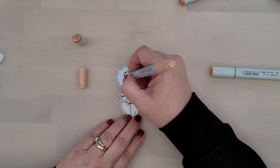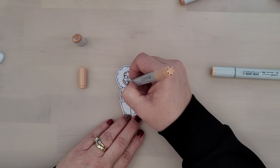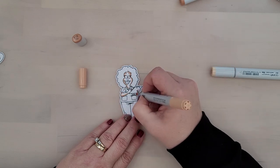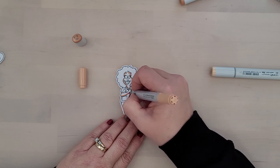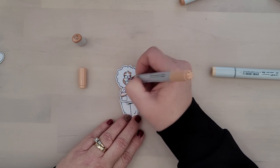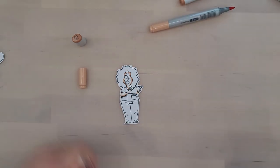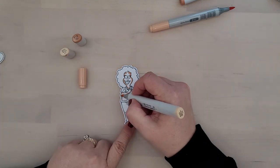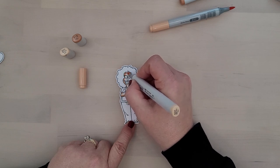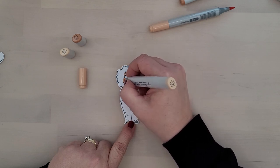While I continue coloring, I want to chat for just a few seconds. Some of you may be aware that this coming Saturday, January 15th, I will be opening an online shop. I will be selling confetti mixes along with a couple of other items for shaker cards, and eventually we're going to have some more interactive items for cards. I'm just going to ask you to check it out because these are my mixes. You won't find these mixes anywhere other than the Whimsy Stamps online shop — they will be carrying a few of my mixes along with the exclusive mixes I create for them. I feel very blessed to have this opportunity and I'm honored that Whimsy has asked me to create exclusive mixes for them.